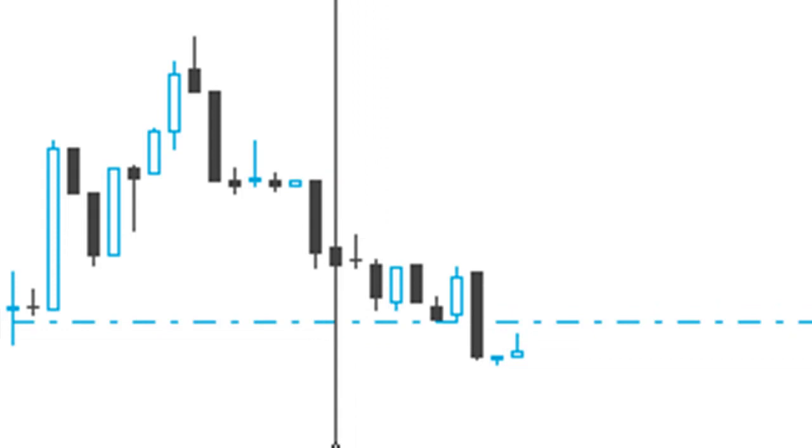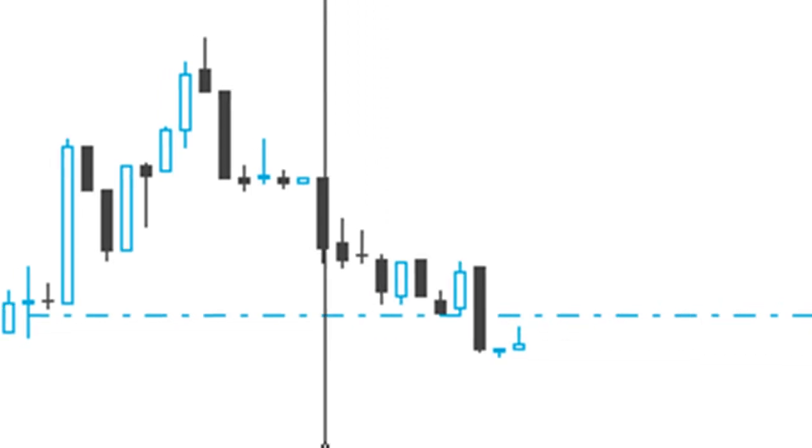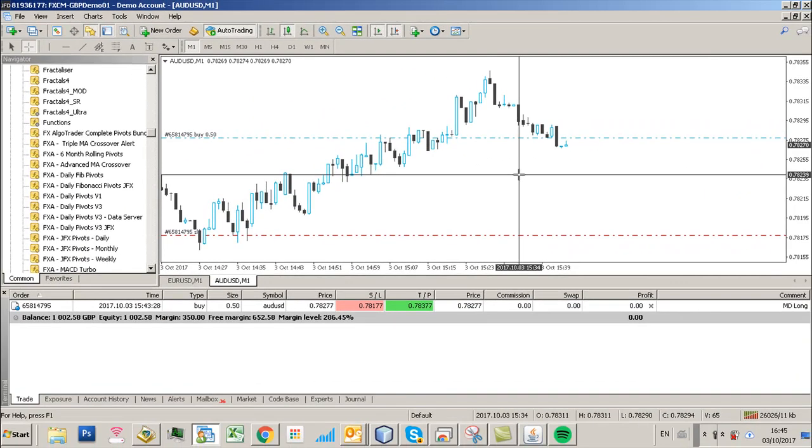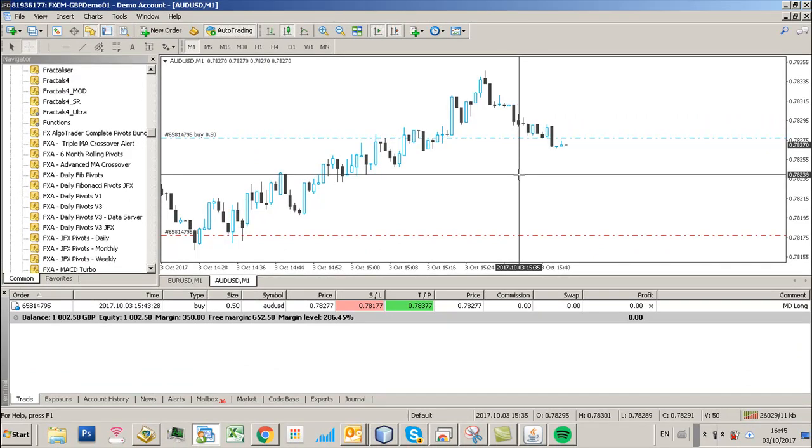opened this trade. So what I would normally do with this is I would literally just use these as scalping based trades. When I've been doing this for testing purposes, when I've been developing this product, I've often thought, blimey, this is actually making money with gay abandon, to be honest.